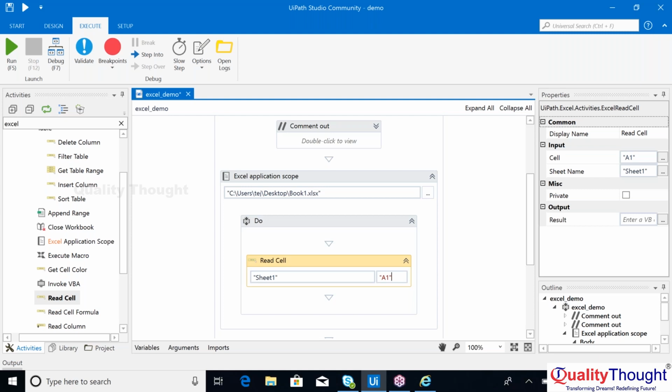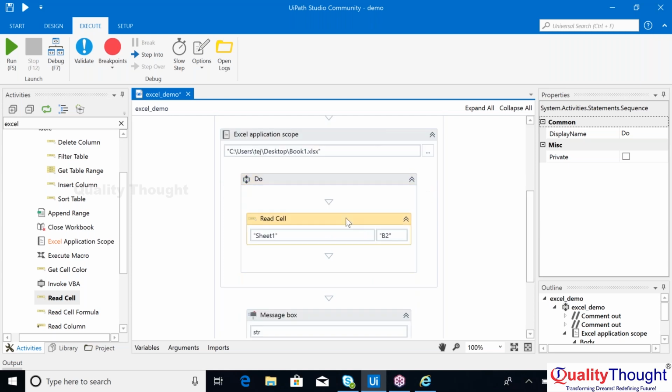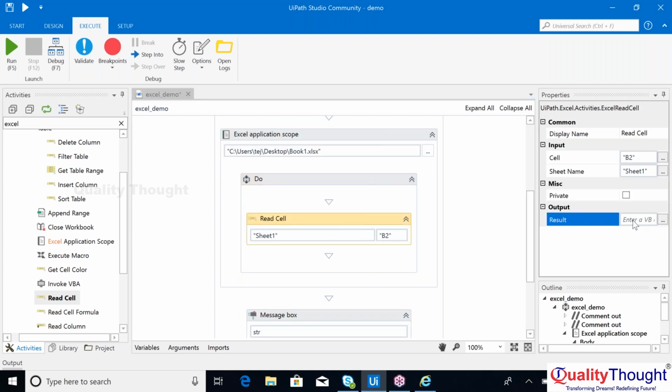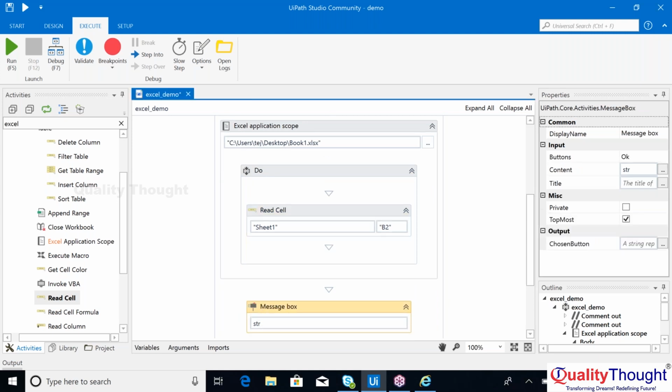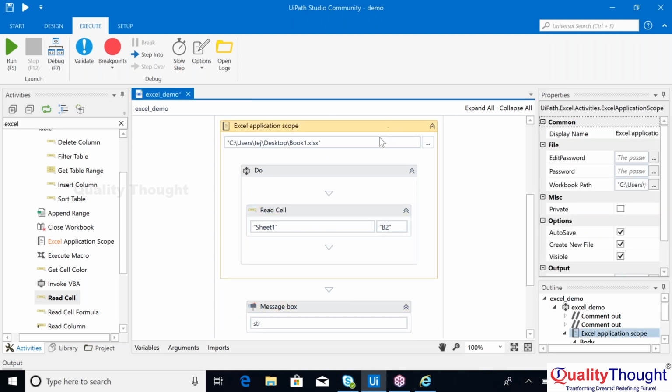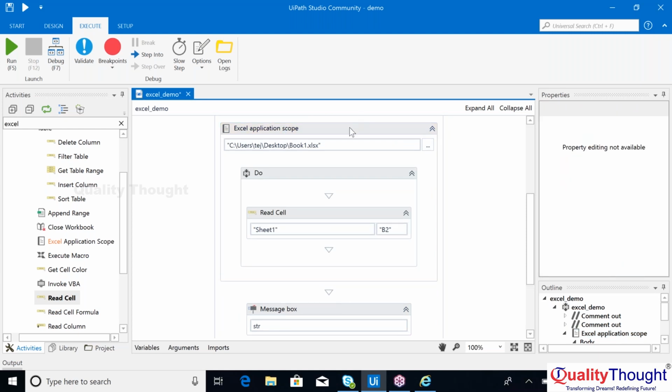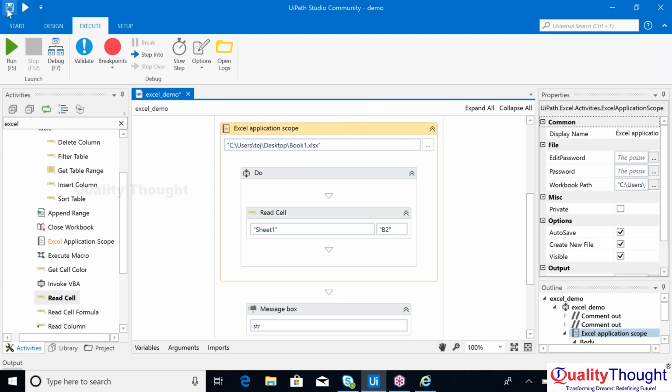So now let me say we want to extract information from B2, correct? B2 is the name of the person. So this is that, and then I'm going to save the output inside my string variable, and that is what I'm displaying. This is the way that you have to deal with Excel any time you are dealing with any Excel file on your system through UiPath.